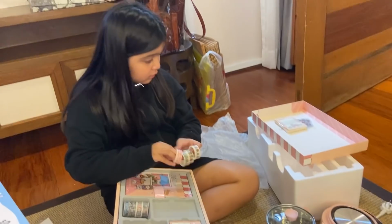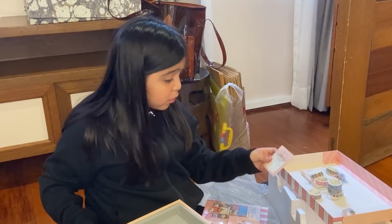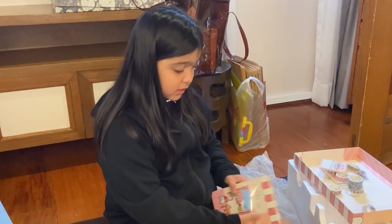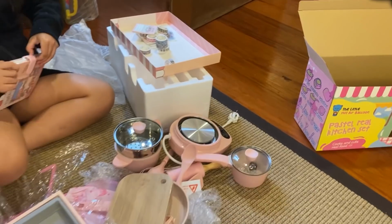The first thing we have to do is have it washed. Let's organize it and we're going to cook. Okay, are you ready, darling? Oh, cool. Say thank you for the sweetness and the thoughtfulness. Thank you for the sweetness and thoughtfulness. Yes. Okay, we're gonna show you how we're gonna make use of all of these.